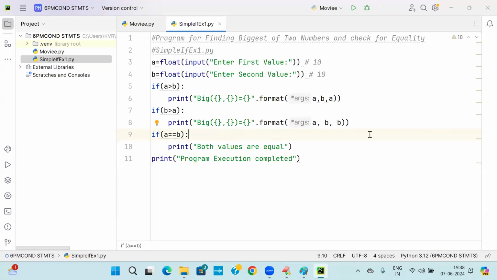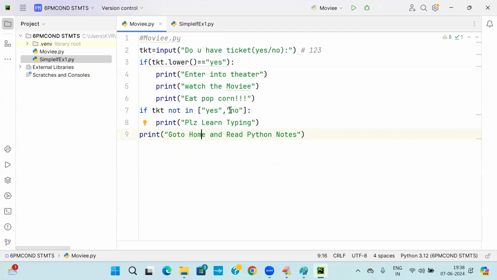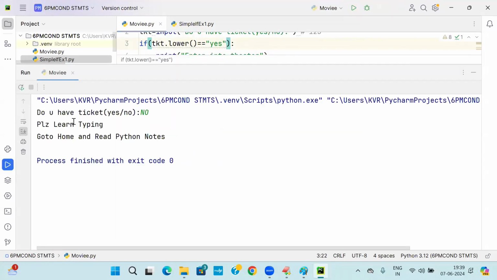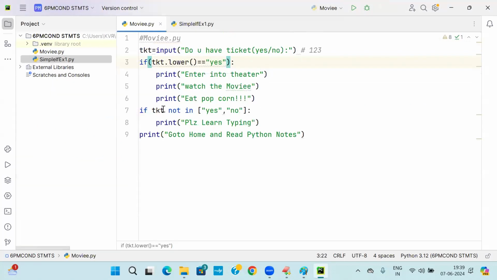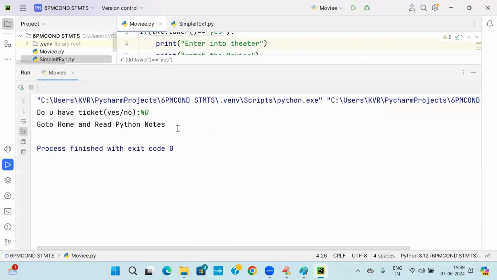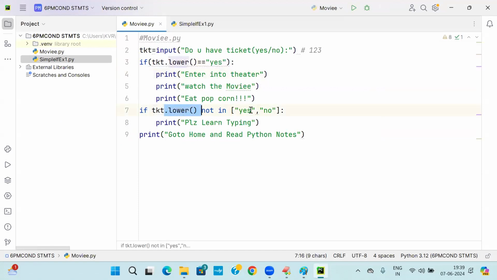Srikanth is asking one question. Sir, one doubt: if input is no, the output is please learn typing, as we mentioned. Lower in the second line. Where is that lower in the second line? In this case, in the second line, yes, I mentioned it. I already showed you this technique. He is asking, no, what is happening? Please learn typing. That also I can write if you want. Here also you write lower. But for numbers and all those things, even if you don't write it, no problem. You say no, what is happening? Go to home. Good. So I need to write here also so that this will be done. Are you following? Like that you need to take care.